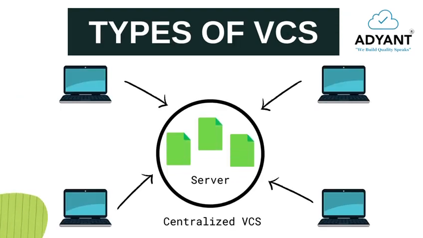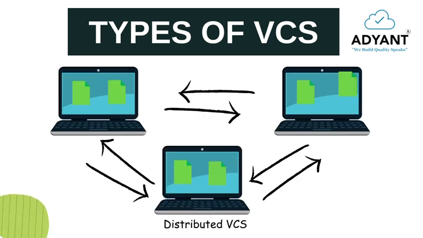There are two types of version control systems. One is centralized and another is distributed. Git is a distributed version control system. In a centralized version control system, we have our files on a server, and from there, every user accesses that file to make some changes. The problem with this type of system is that if the server goes down, then nobody will be able to access the files. But in a distributed version control system, each user has their own copy of the file and they share their changes with each other on a regular basis.